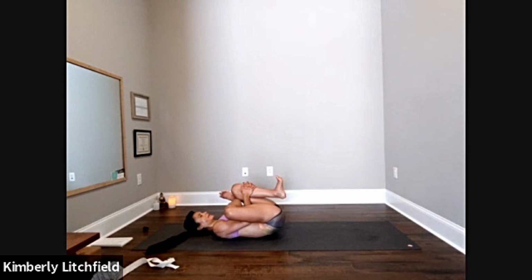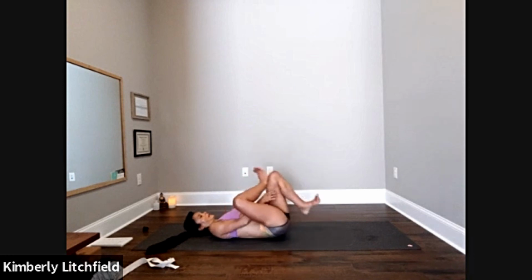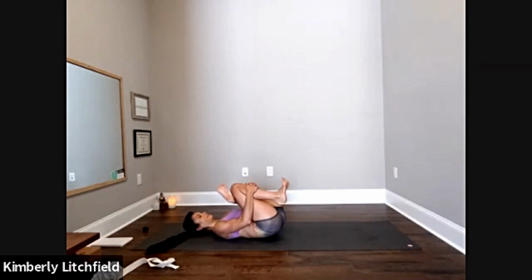Close your eyes, drop your back body. Feel grateful for the work you put in. Feel grateful for your body and the challenge it's able to take on. How it supports you through each and every day. Second side, feet down flat, left ankle to knee. Pull the right thigh in. Drop your left sitting bone heavy.